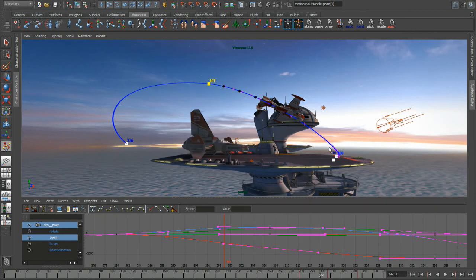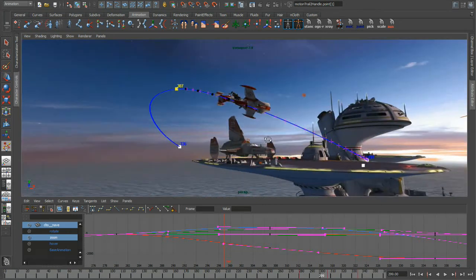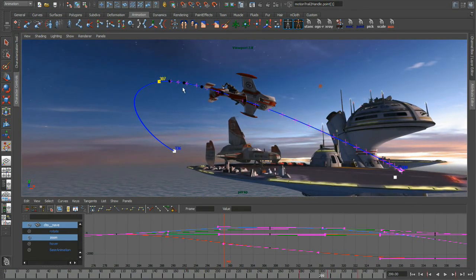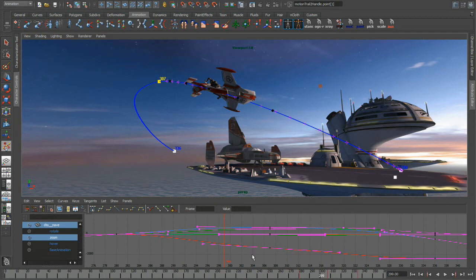So you can see that I have little X's going down that curve. Those X's represent every single keyframe. So if I grab the timing bead and start to expand them out, what I'm doing is scaling out my tangent. So you can see here I'm scaling those tangents out. So essentially I'm getting a slow out, so I'm going to get more keyframes stacked up at the end of this curve.